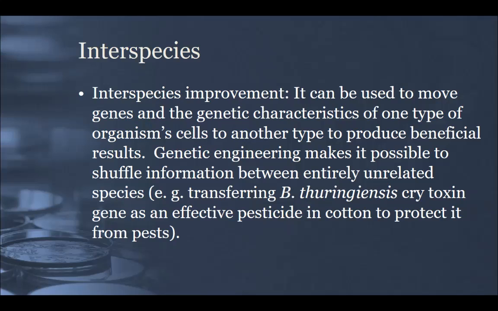A good example of this is the use of what we call Bt. It's a type of bacteria, Thuringiensis, which is used as a pesticide in cotton and potatoes. They had Bt cotton, Bt potatoes. The cotton is still available. You've probably even worn some, but we don't make the Bt potatoes anymore because there were a lot of people complaining, and companies like McDonald's wouldn't take it anymore.